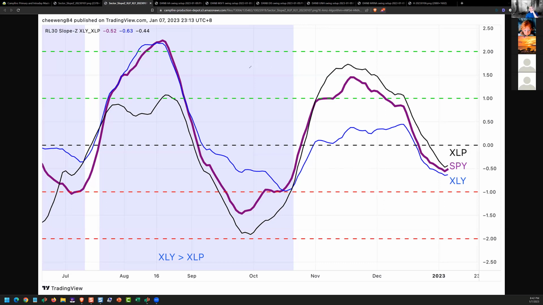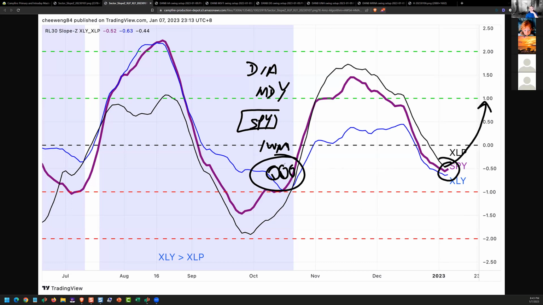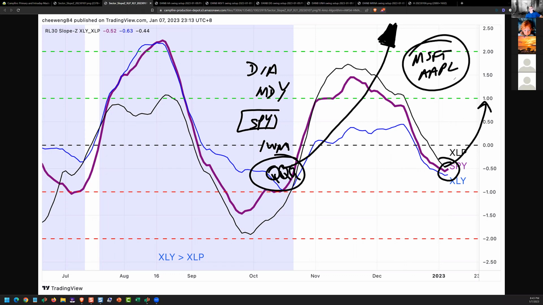When we look at the U.S. sectors, DIA and MDY are better than SPY, which is better than IWM, and Qs are lagging the most. So the good news for the Qs is that if this is going to become a sustained recovery, the tech leaders have a long way to go to regain the leadership role, and at some point they're going to. And so they're more like a value play now than anything, which leads me to look at things like Microsoft and Apple, traditional easy places for fund managers to put a lot of money.